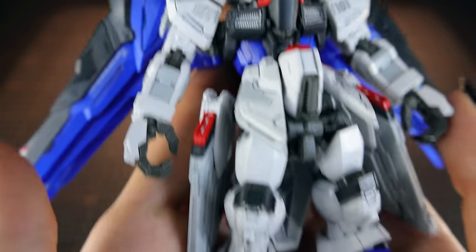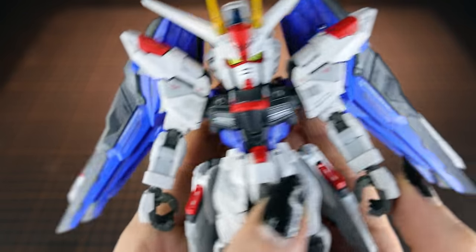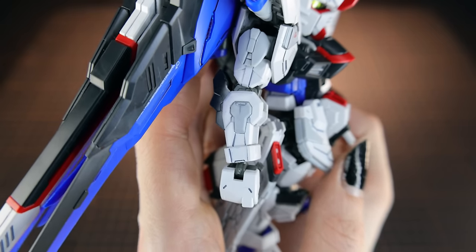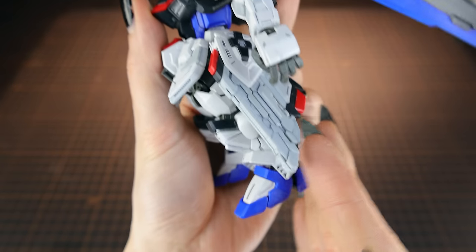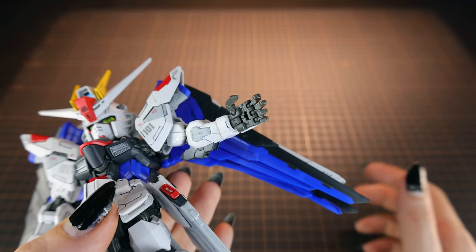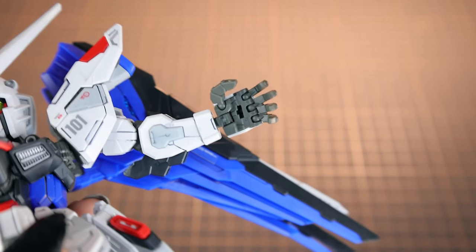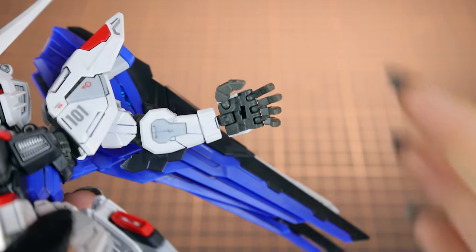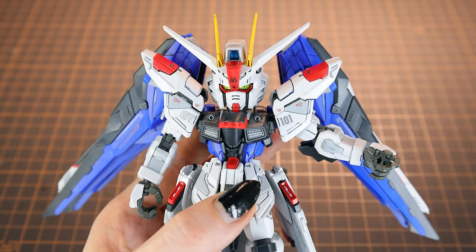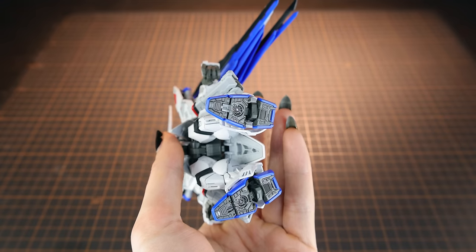The two shades of white — pristine white and light grey — look phenomenal. I panel-lined using grey and black to bring out all the lines: black for what I'd assume are gaps between the armour, and grey to highlight other aspects. The layering of parts — red onto black onto light grey — is phenomenal and this is all over the kit. This kit does have classic, around 2000s-style Master Grade hands. Three fingers are attached together on two ball joints, with the index and pinky free. These hands can look a little awkward, but it is an SD, so not the worst. The detail on the bottom of the feet is also very nice — all one colour but phenomenally detailed.